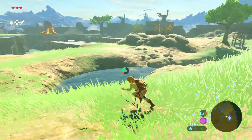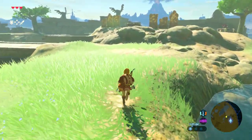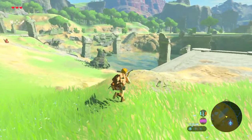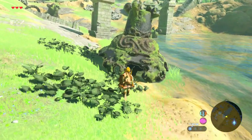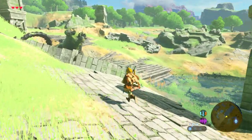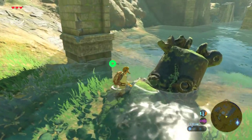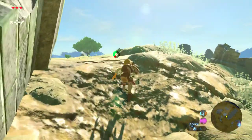All right. Woohoo! This is not hero mode. I don't remember there ever being a Bokoblin settlement here. Oh well. Metal Gear. Nope, that's not a Metal Gear. Does this one have a Metal Gear? No. Does this one have a Metal Gear? No? Okay. Sometimes they don't always allow me to search them, because they have to be at a specific angle to get them.